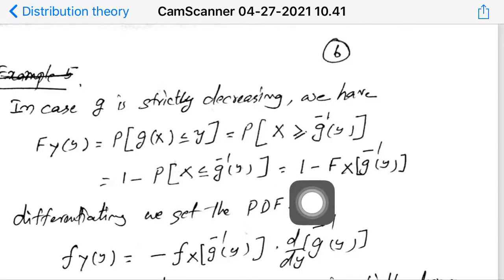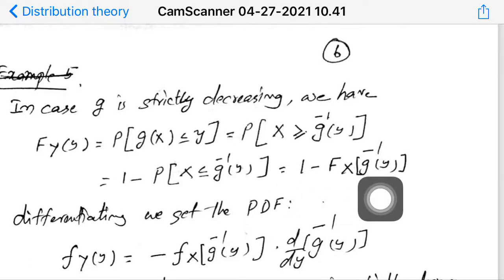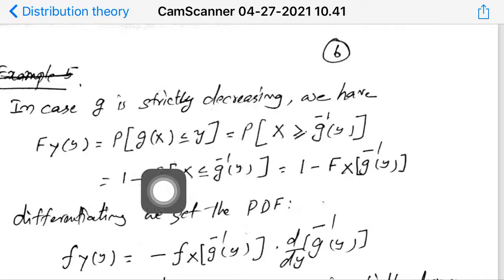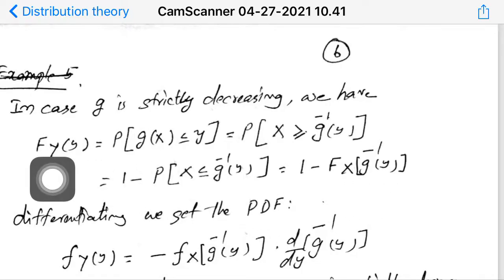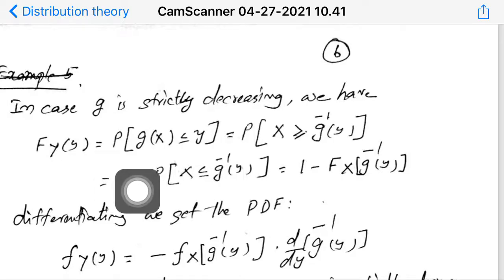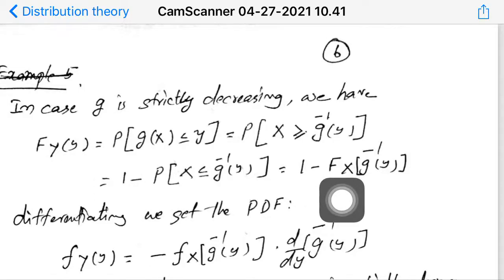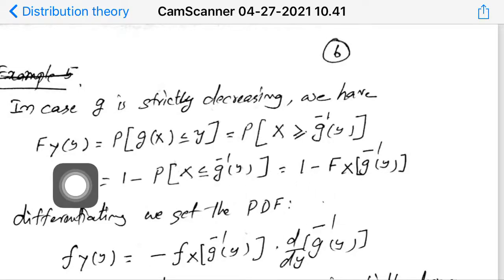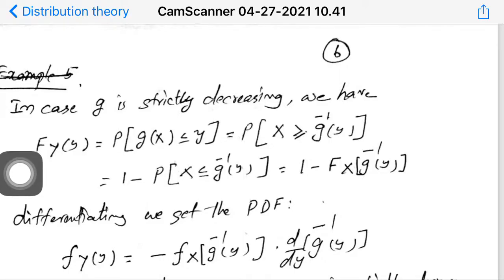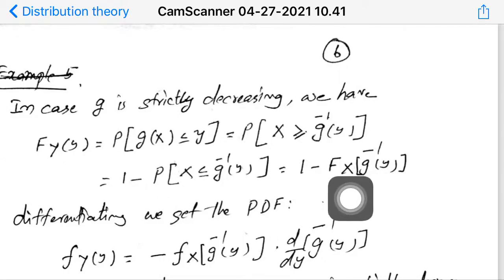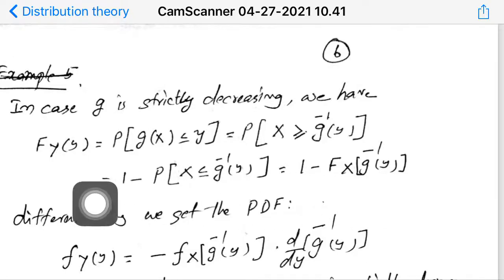So this is the probability, the distribution function with the argument g inverse y, and you remember this function is the CDF of y and this function is the CDF of x, even though for both functions you are using capital F but the suffixes are different. You please note it.